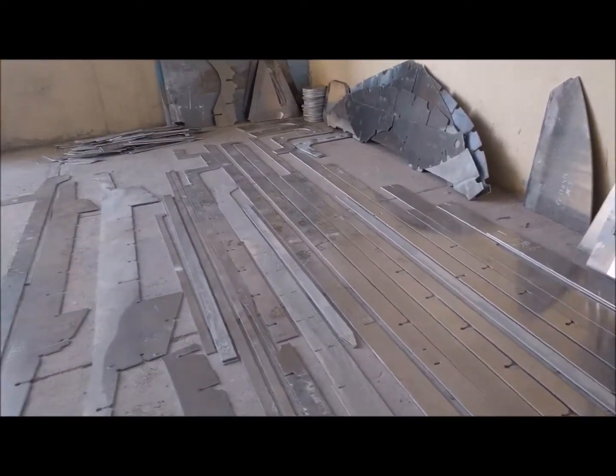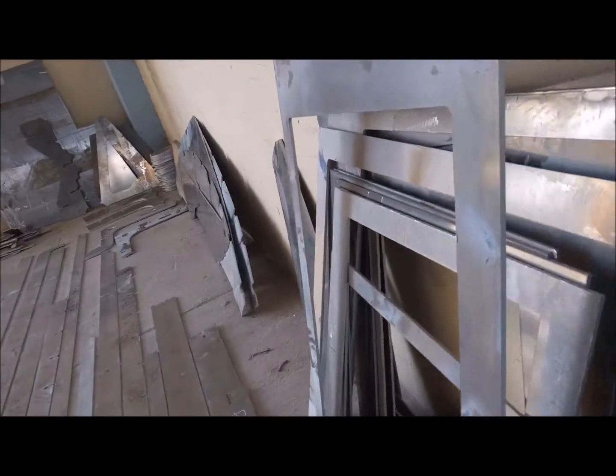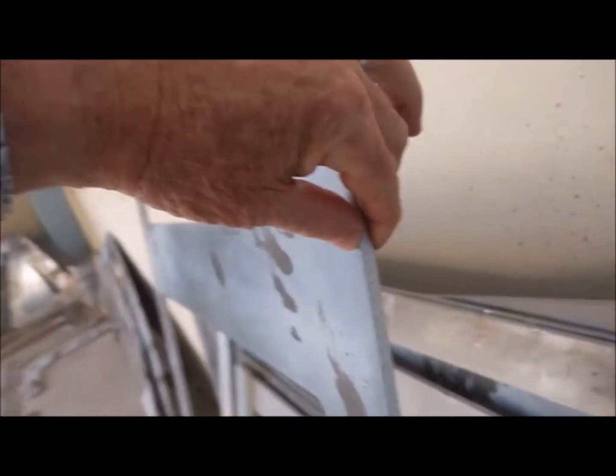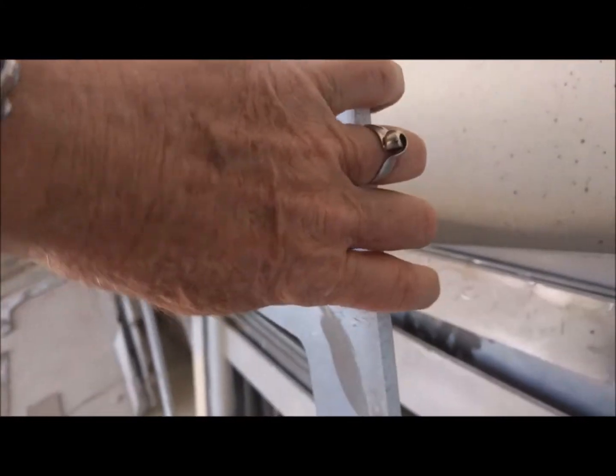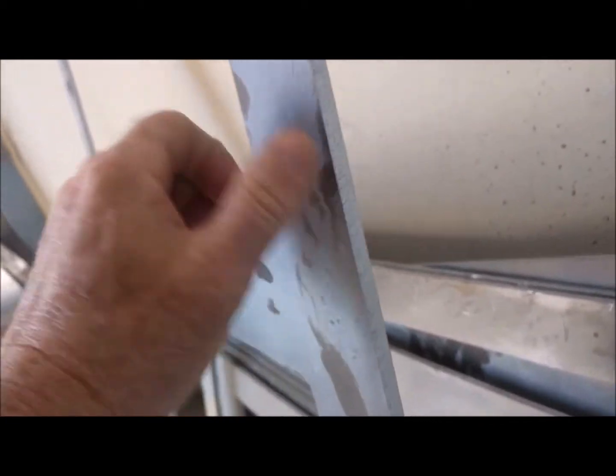This is the first shipment that's come in of the 8mm thick aluminum. Just to give you an idea of that, if I put my fingers up here you can kind of get a sense of it, or next to my ring, but you can sort of see an idea of the thickness there.